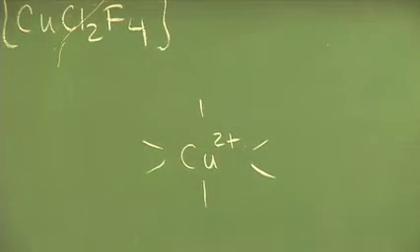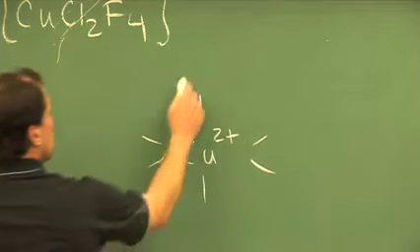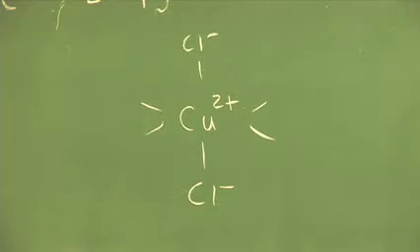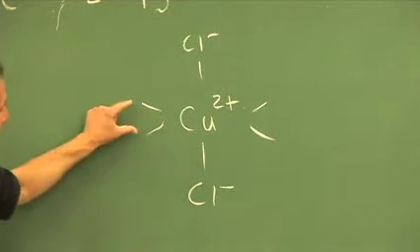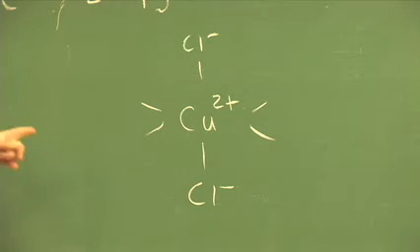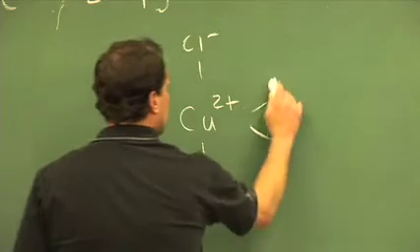And we have choices to make, but in this particular case, I'm going to put a chloride on the top and a chloride on the bottom. This is the choice that I make. This will differ in the next example. We can, as you might imagine, have the chlorides next to each other at 90 degrees instead of across from each other. Now that leaves the 4 positions across the equator for the fluorides.